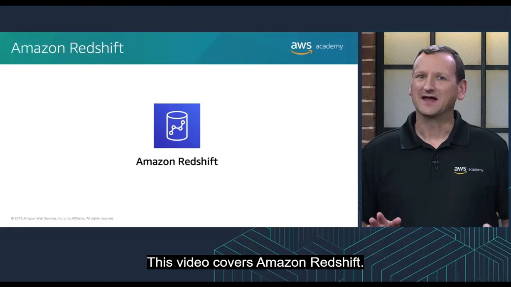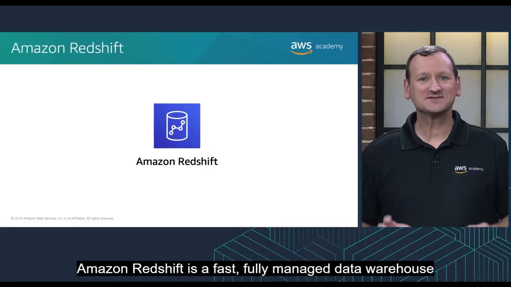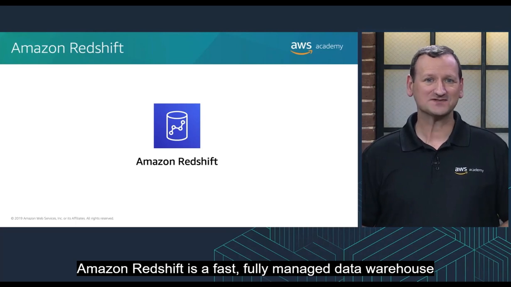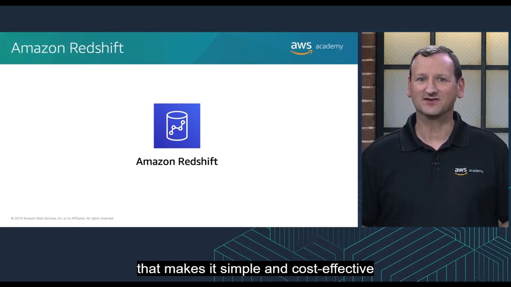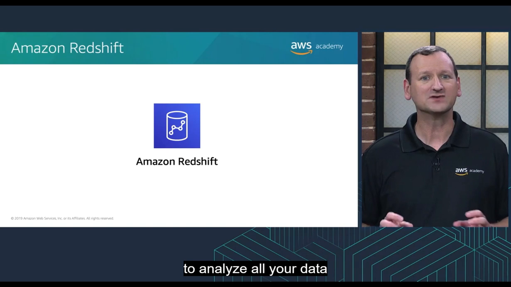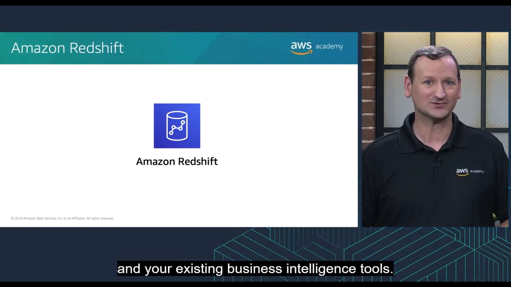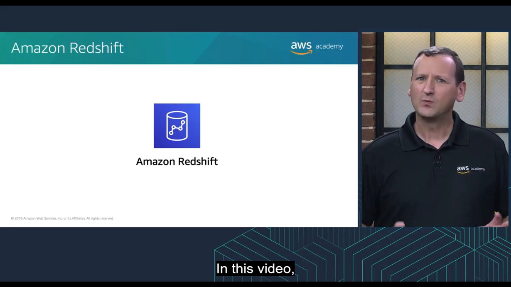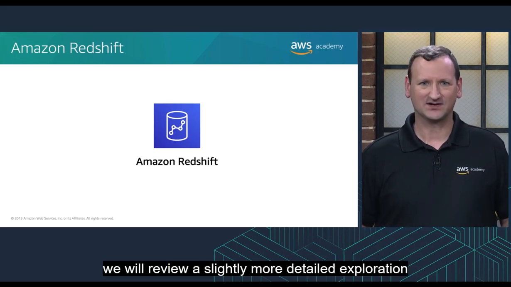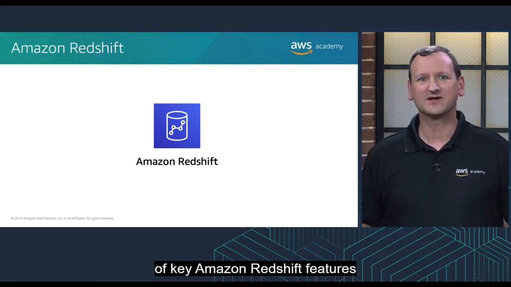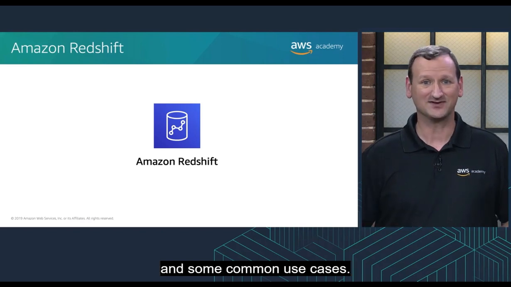This video covers Amazon Redshift. Amazon Redshift is a fast, fully managed data warehouse that makes it simple and cost-effective to analyze all your data by using standard SQL and your existing business intelligence tools. In this video, we will review a slightly more detailed exploration of key Amazon Redshift features and some common use cases.